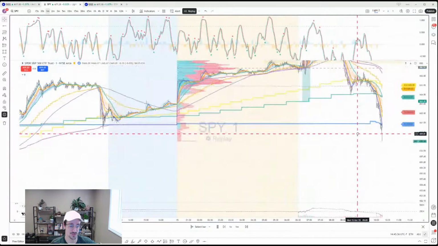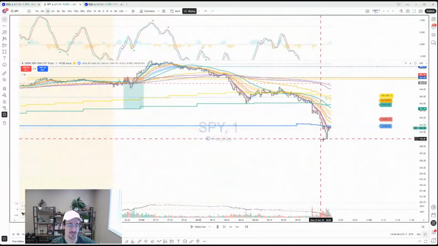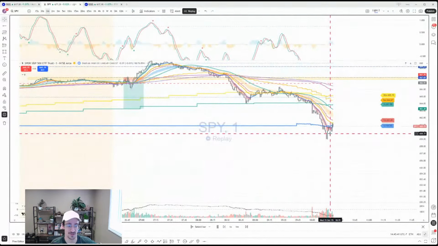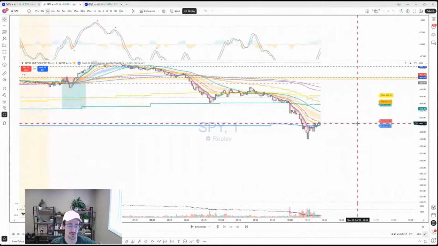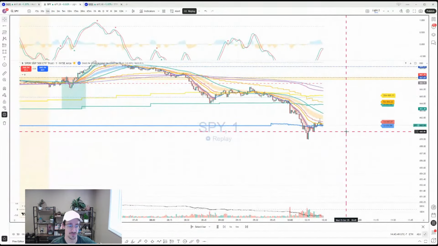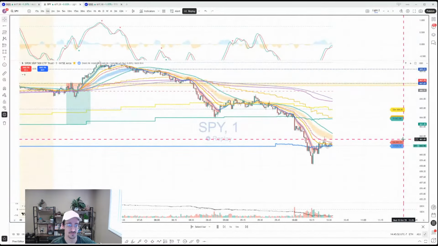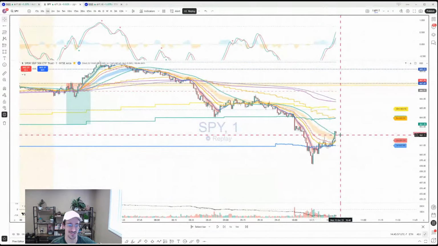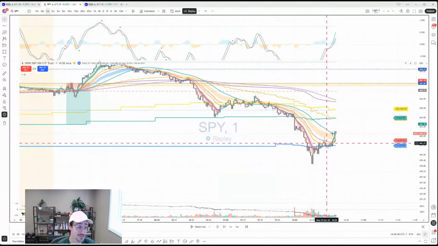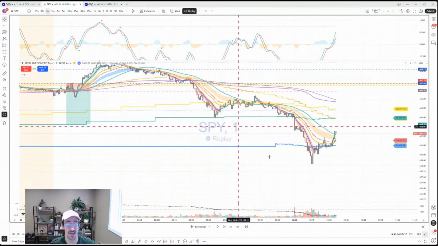So that would be another trim if you held runners, and then you're just holding for a home run, but I don't think it goes further than that because this is when I would get out and then look long, maybe long here, because we basically saw a big stop run into a key level. And I bet if we pause and look at a high time frame, nice. So we did identify the bottom at the very least. So let's look at the high time frames and see what we saw. We'll go back up and see where that reversal happened.